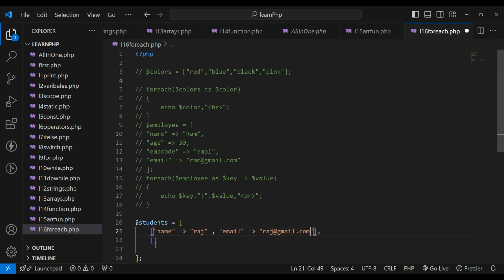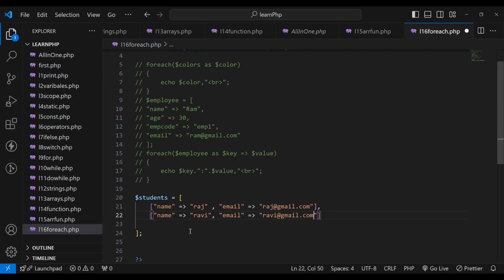And now add the information of the second student, like name, Ravi, then email, we can take any dummy email, gmail.com.